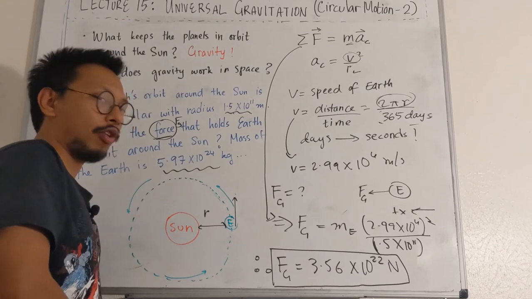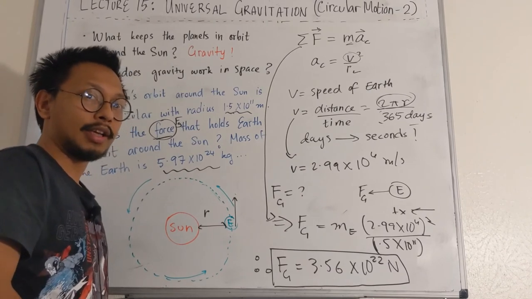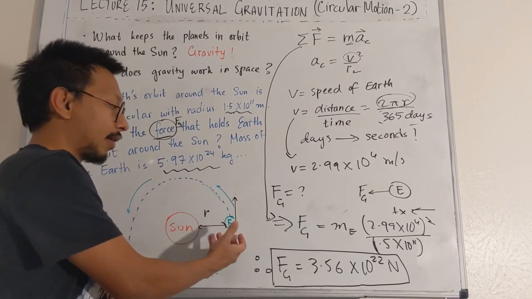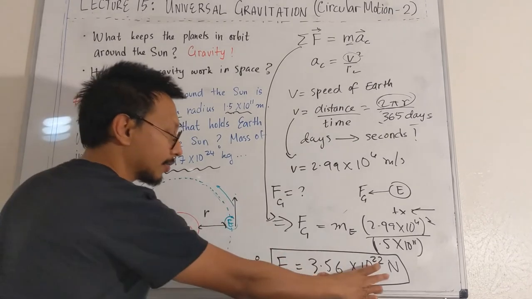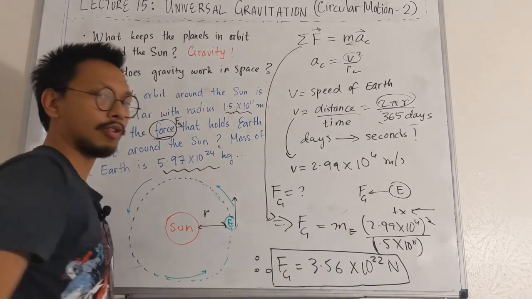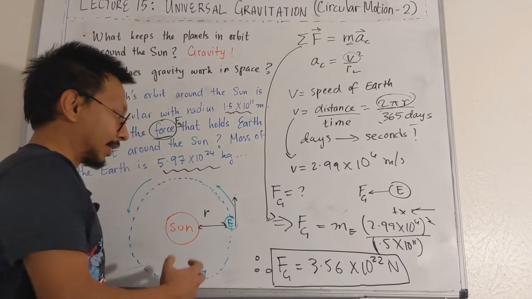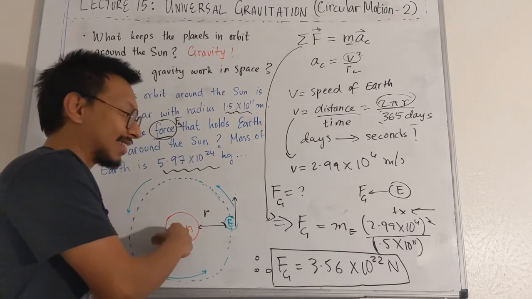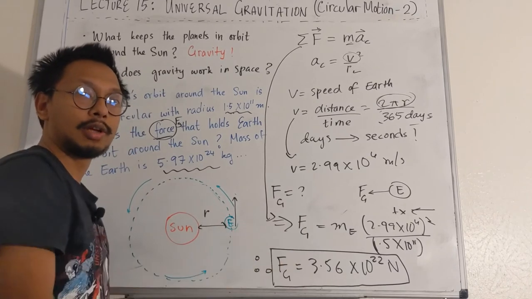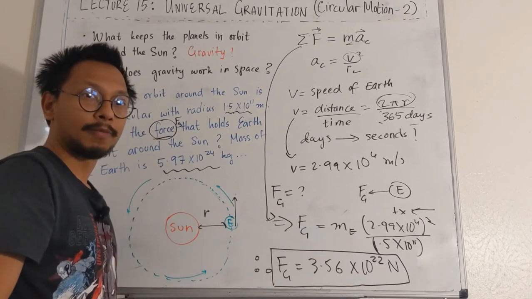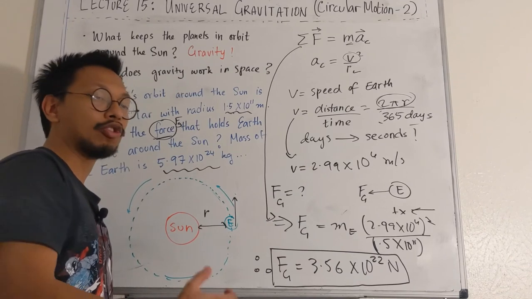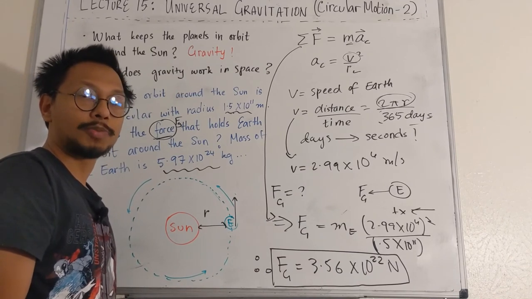First of all, we have already talked about Newton's third law. What does that say? Every force will have a reaction force to it. So if the Sun is exerting a gravitational force of this many newtons on Earth, the Earth must also be exerting the same magnitude of gravitational force on the Sun. So in other words, not only is the Sun attracting the Earth, the Earth is also attracting the Sun. So there is a mutual attraction between these two massive bodies, and it is a general rule. Anywhere in the universe, wherever you find any two massive objects, there will be gravitational force between them.